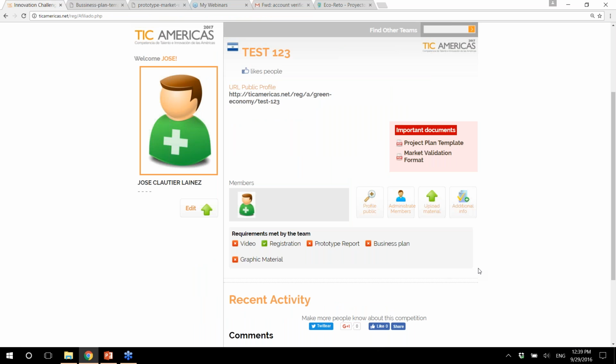Of course, once you have the final versions of your documents of what we ask of you, you can upload the material on your profile. This is something that you need to do in order to qualify for the next stage. So once the deadline for registration closes, we're able to see who has uploaded the material, and the first filter we do is we only take into consideration the people that have uploaded the material.